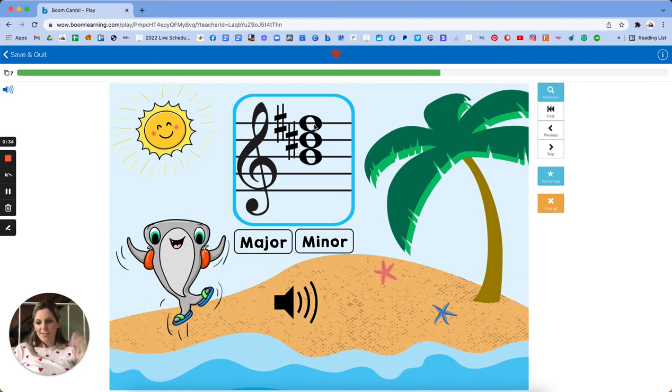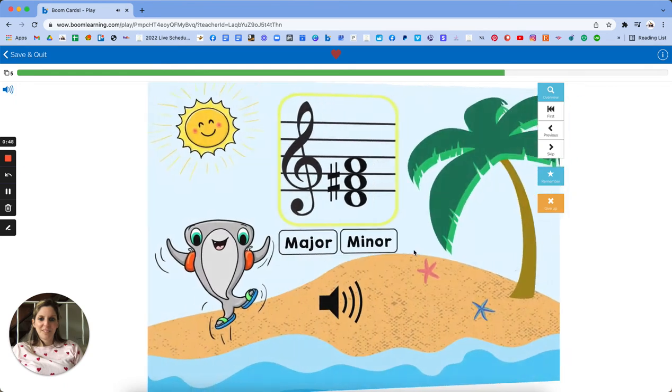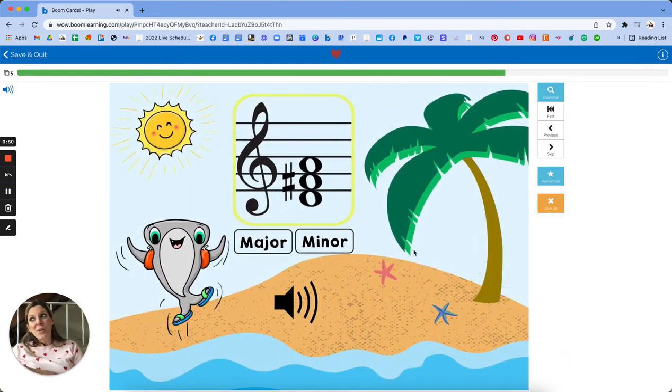They would see two sharps and know that's a B major chord. But otherwise, it can literally just be a super simple ear training exercise. This one's major. And obviously, the lower it is and the super higher it is, the harder it is for the ear. If a student is in front of a piano and wants to imitate the notes and play it on the piano, they could do that too.